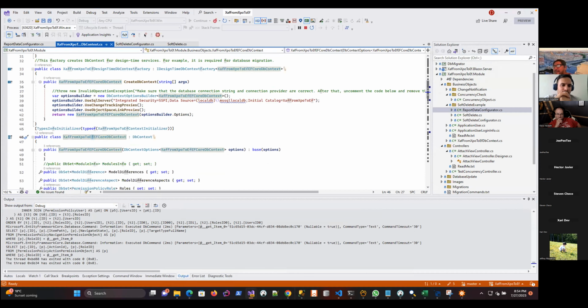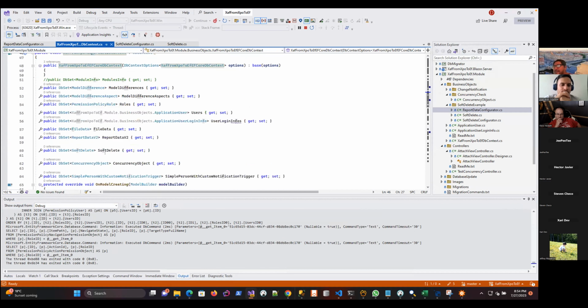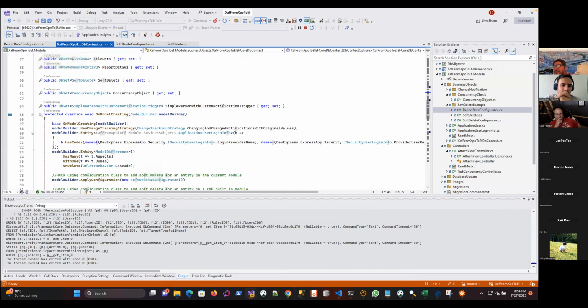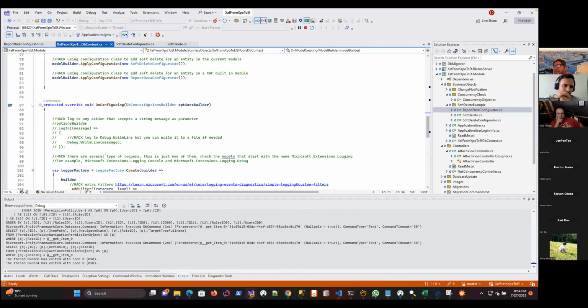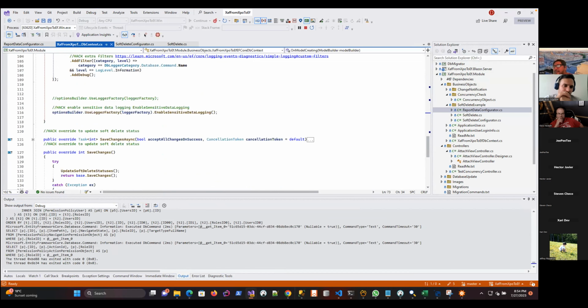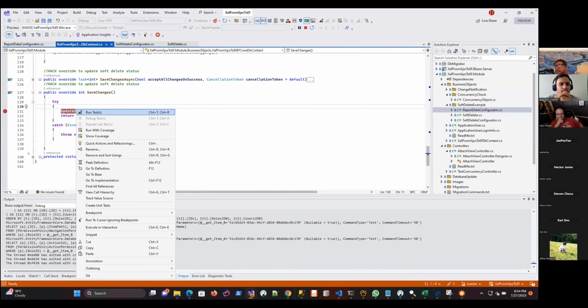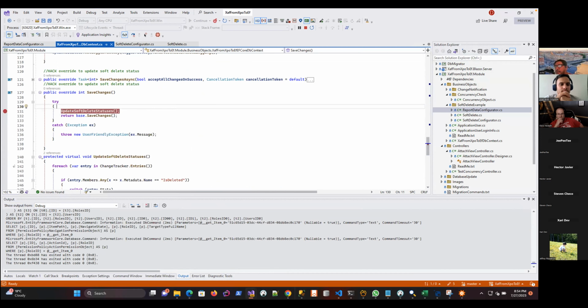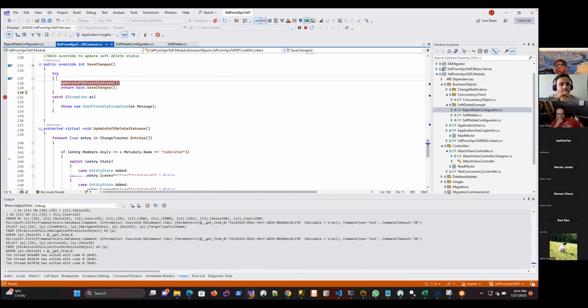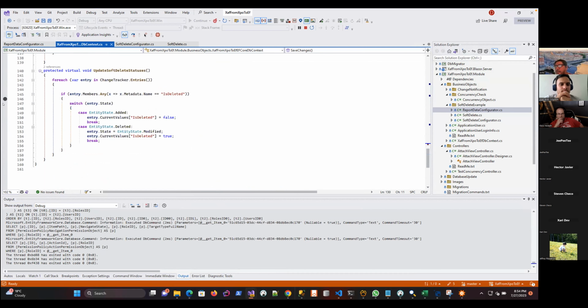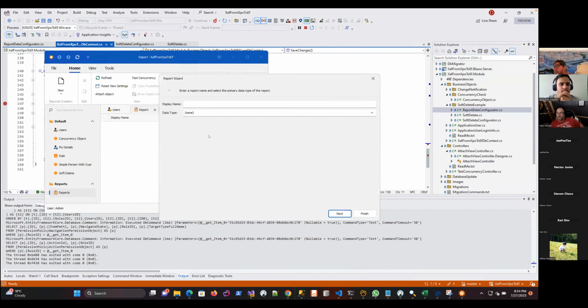So let me find this. Where is it? Here we have this method. So we put a breakpoint here, and we put a breakpoint here. And we go here.